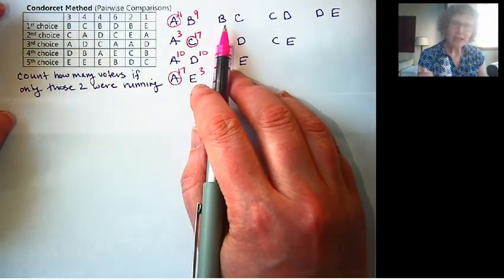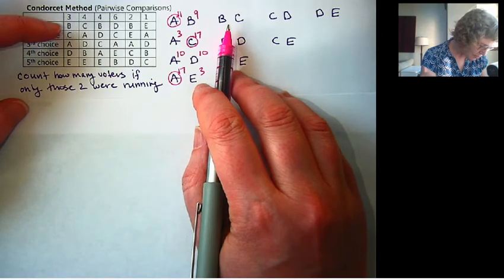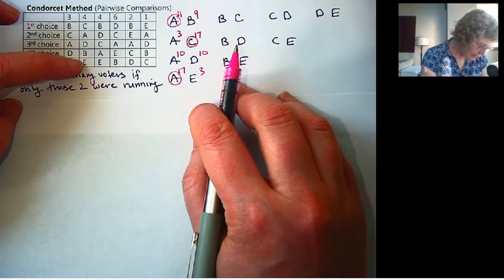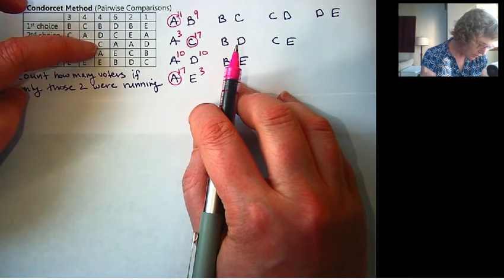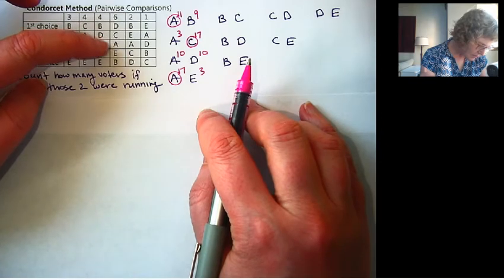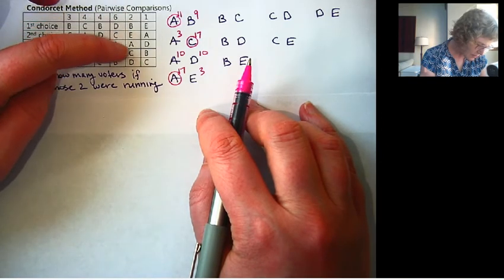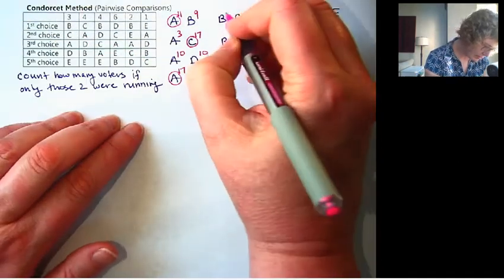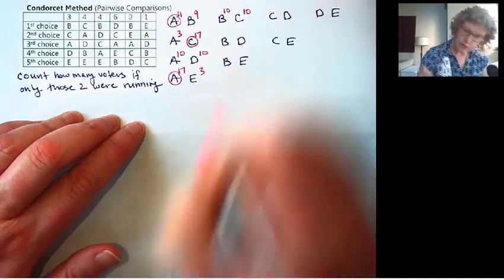Okay, so B over C. So B over C, we have 3, not there. 4 there, so that's 7. B over C, no. B over C, 9. B over C, 1, so 10. So 10 and 10.